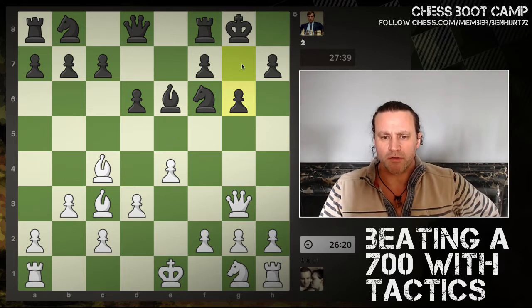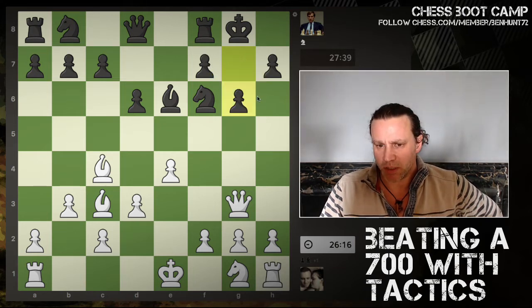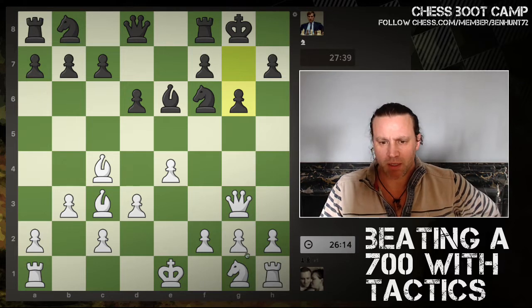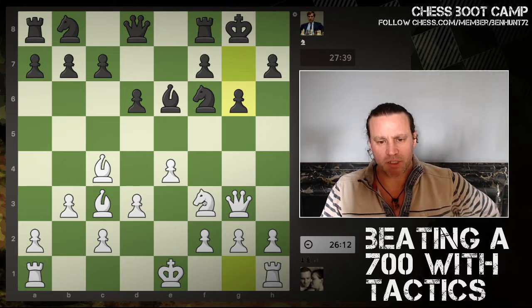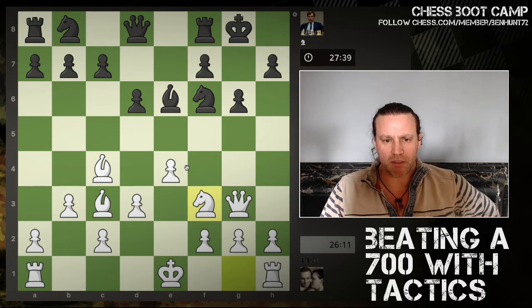That's a slightly odd move. I mean, it's reinforcing the pawn, but I don't think it's really strengthening black's position very much. So now I'm going to bring my knight out. So now I've almost completed development. So I'm a step ahead of my opponent.